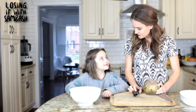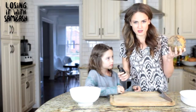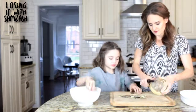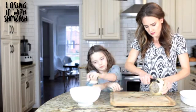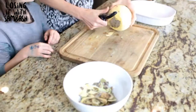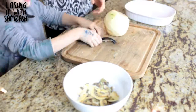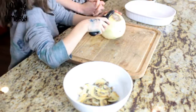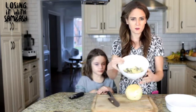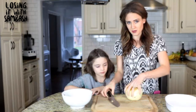So, are you ready? Yeah. Let's get started. The first thing you're going to do is peel this guy. All right, can you put the scraps in here, Livy? With the peelings, I just have a bowl by the side to keep things clean, and then I'll just dump those out, or better yet, put them in a compost pile.